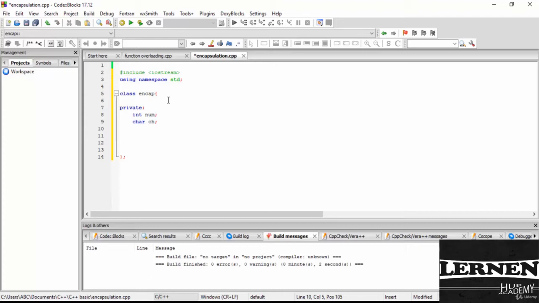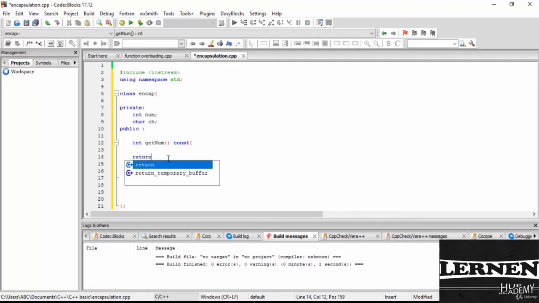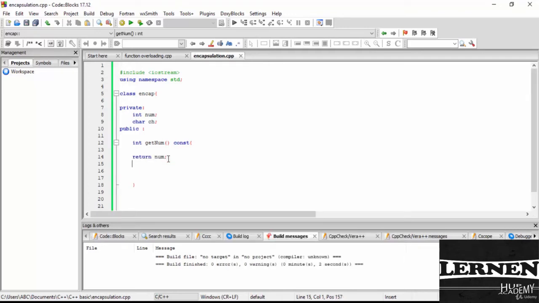Since we have marked these data members private, any entity outside this class cannot access these data members directly. They have to use getter and setter functions. Then I write public, and an integer getNum function, and define the const keyword, so return num. Here the getter functions get the value of the data member.